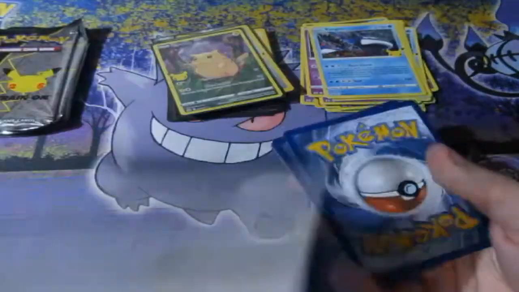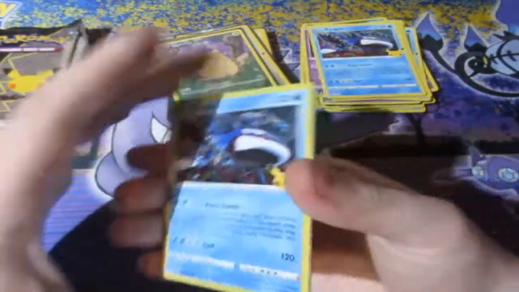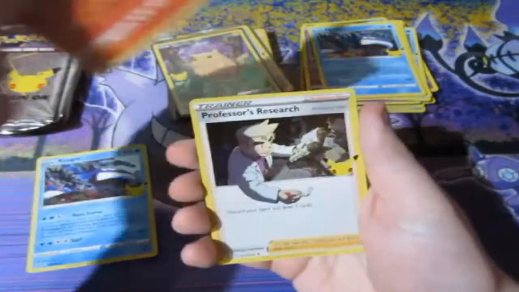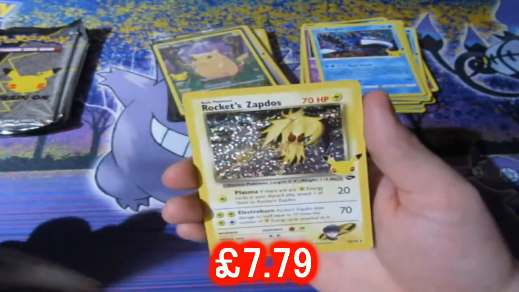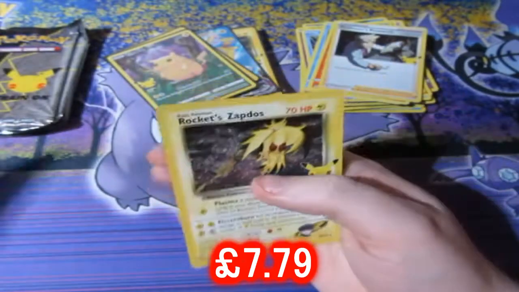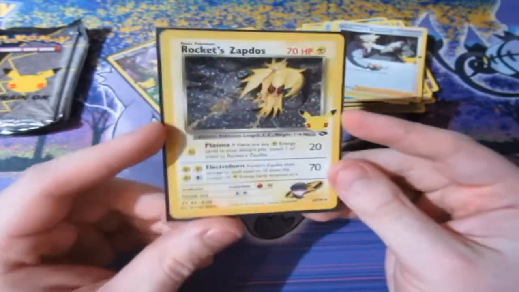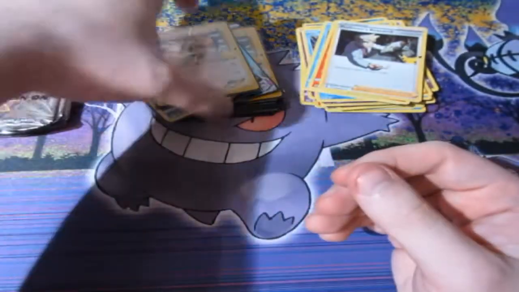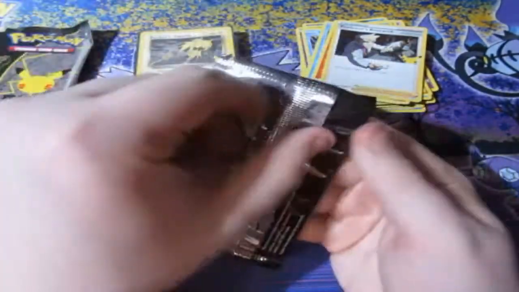Here's your code, and it's gone. One, two, there we go. Flip it around. Kyogre, Ho-Oh, Professor's Research. Hey, we get Rocket Zapdos once again. That is awesome. It's good to have these cards as duplicates more than any of the others. I really don't mind them. That is nice. Another Rocket Zapdos for the collection.